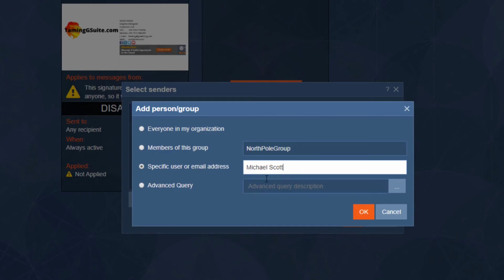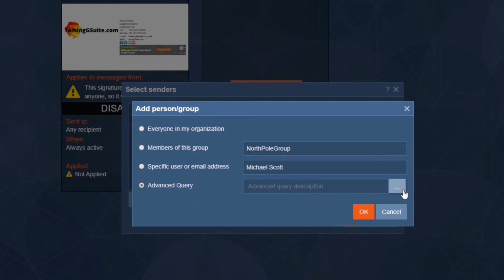One of the examples that I've actually done before in one of the companies is that everyone had the same email address, but the CEO didn't want to obviously have their cell phone number on the signature. Every other person in the company had their cell phone number except for the CEO. So what we did is we did two different signatures, one with the cell phone number on and one without the cell phone number on, and the one without the cell phone number we just applied to the CEO.